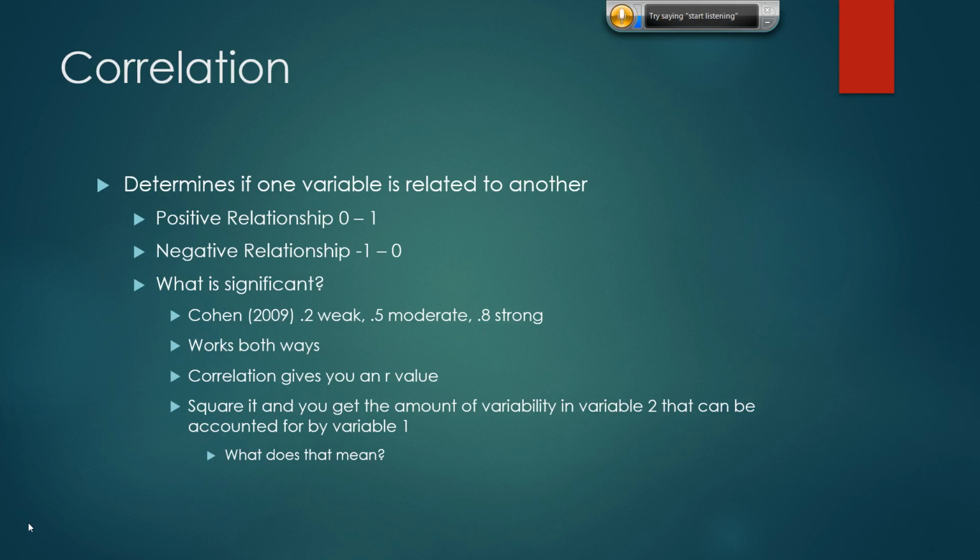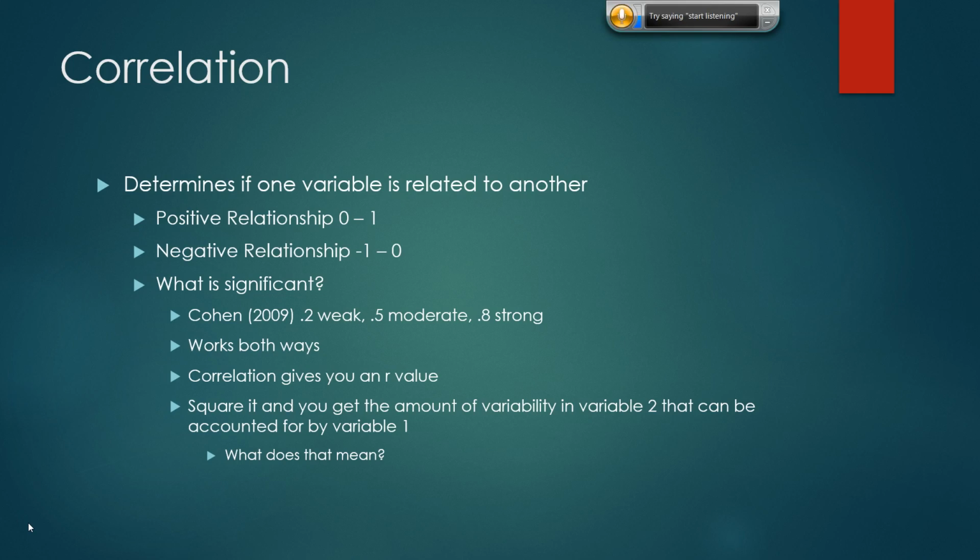First of all, most of you got the definition of correlation. Correlation is basically determining if one variable is related to another. And that word "related" is very important because, as I discussed at the end of this presentation, correlation is not causation. We're looking at the relationship. We either have a positive relationship, which means the correlation coefficient is anywhere from 0 to 1, or a negative relationship, which means the correlation coefficient is anywhere from -1 to 0.